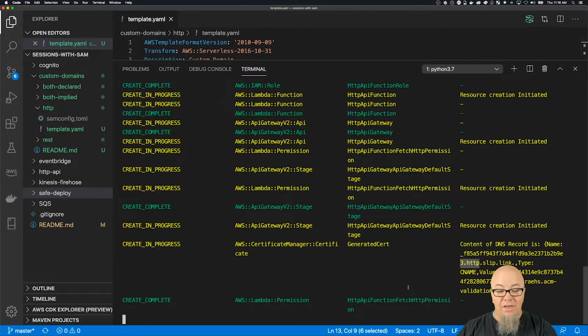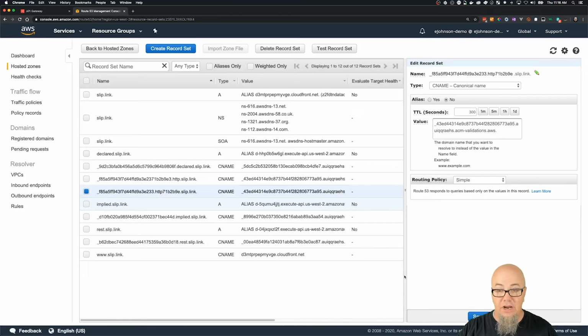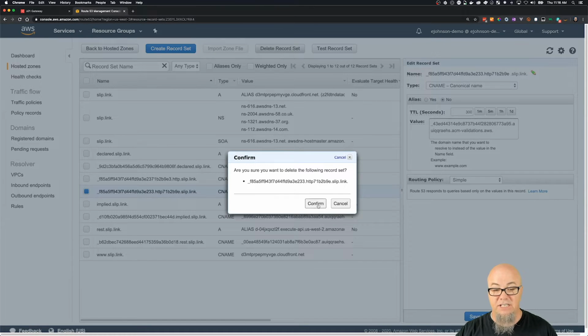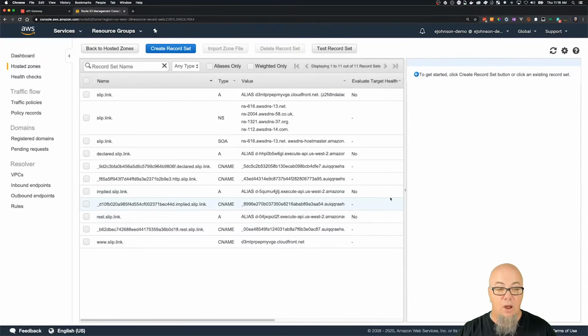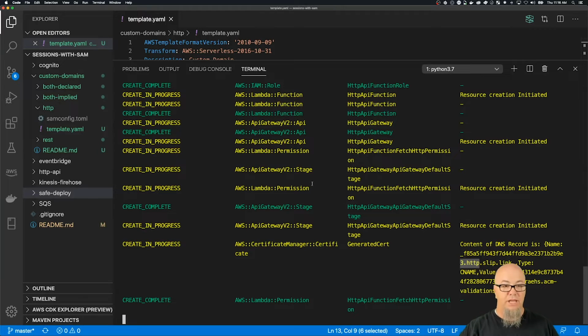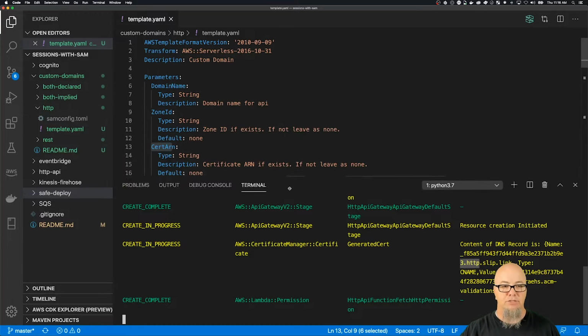While we're doing that, while this is going, let's see if that validates now that I've got that new one in there, because it does seem to be still sitting out there. And let's see if, yeah, so we're going to delete this record set because I blew that one all up. Okay, so let's see if that still goes. And while that's doing that, I want to actually talk through the template so you can see what it is so we don't waste time, okay? So we'll let that run and then we'll see if it comes through.